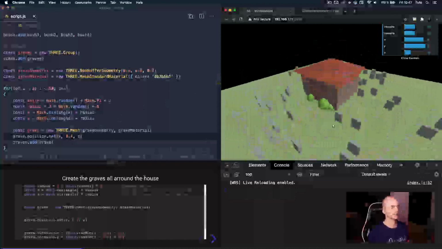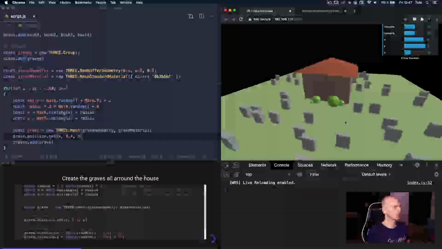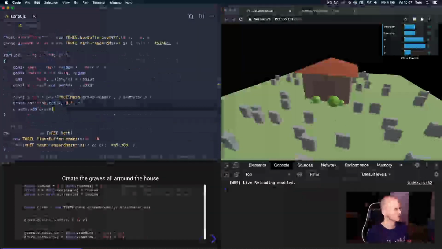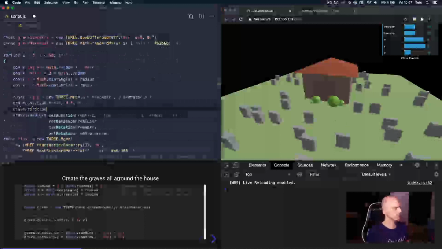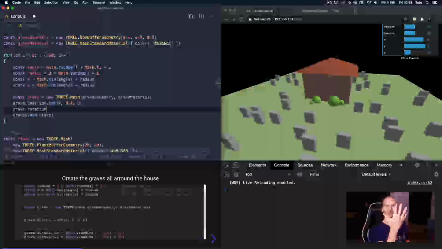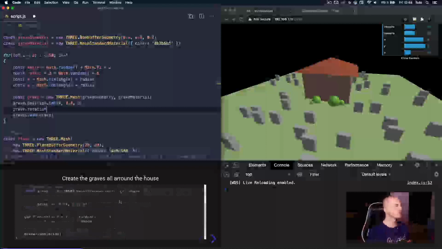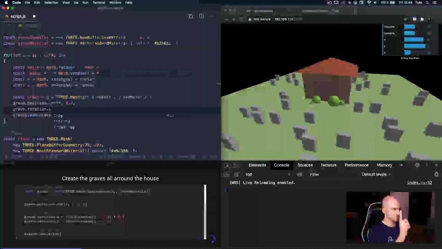And then we can add some randomness to the rotation of the graves. This is not that hard. We are going to do grave rotation, and we are going to move, not too much, just a little. So it's going to be math rotation Y, which is this axis. So we turn on this axis, and I'm going to do math random.